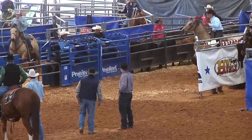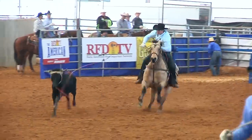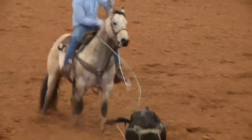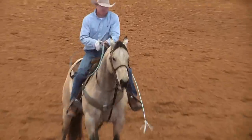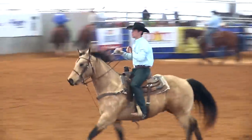Let's get right into the action. We're going to break down the short round of the American, starting with the 21st team back — Kenton Woodson and his partner John Phillip. This team at 26 and 17 needs to be a 7-81 to go to the lead. Kenton gets out, gets him caught, and little John comes around — 7-76 — bringing their total to 33 and 93. They are number one.